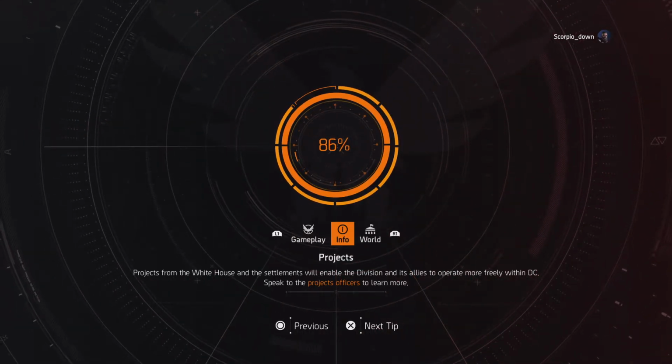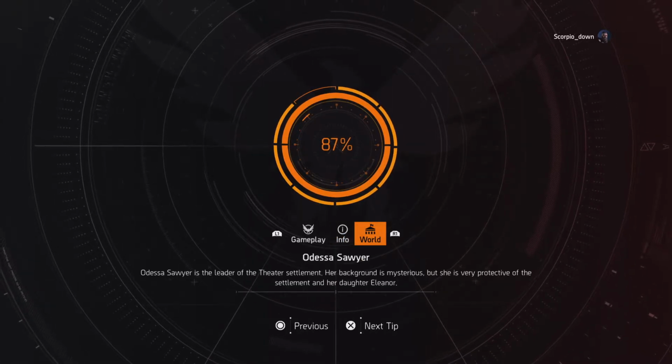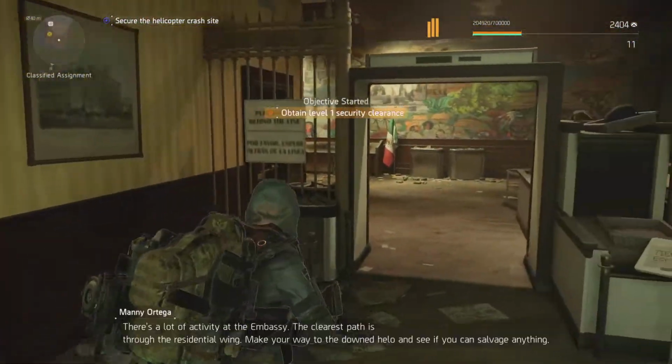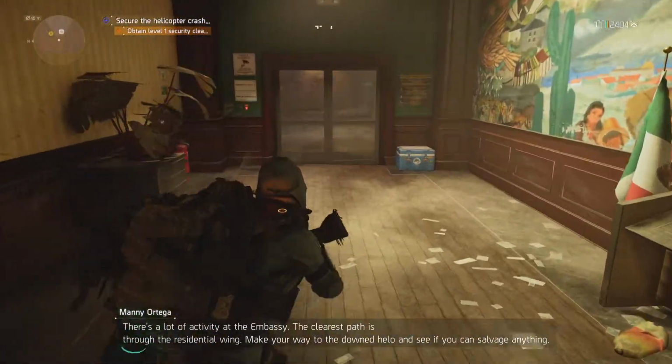but they can be a bit of a nuisance, especially the heavy with a sledgehammer, because obviously he chases you around, you can't take cover, and can make it a bit difficult. There's a lot of activity at the embassy.